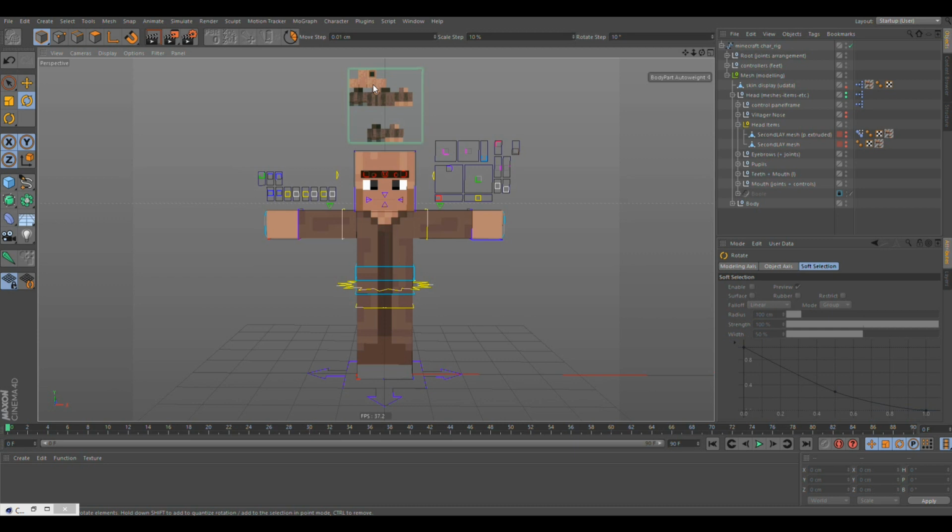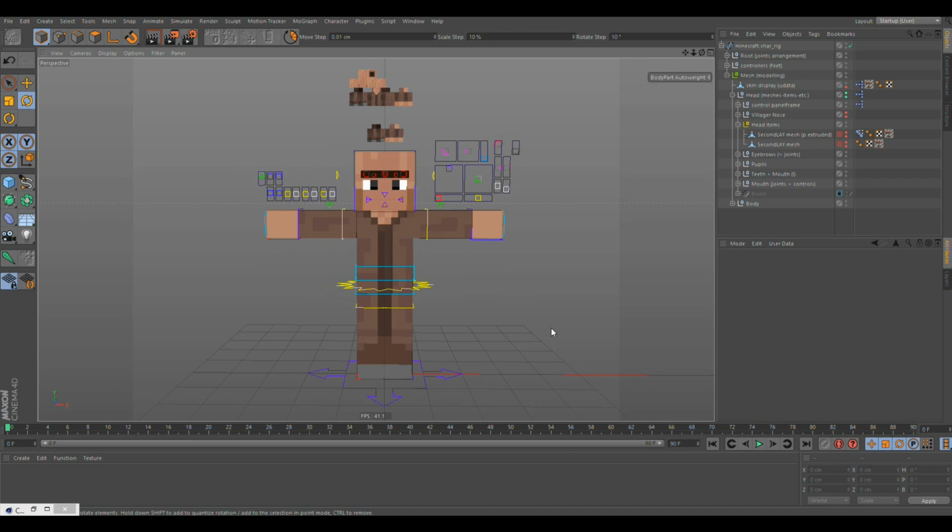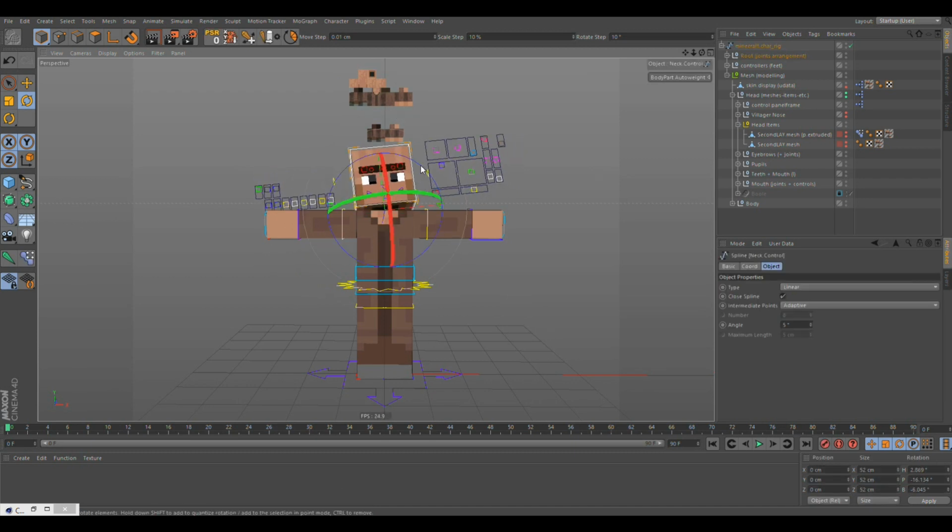I really hope that guy who pirated my rig won't pirate this one, because I don't know what to do then, because I put a lot of work in these rigs. For example, some people rig really fast. I don't. I just take my time for my rigs, and some things I don't know, so it takes more time.